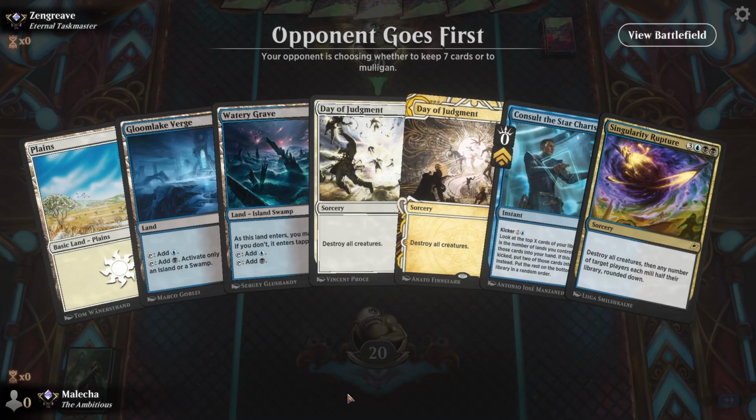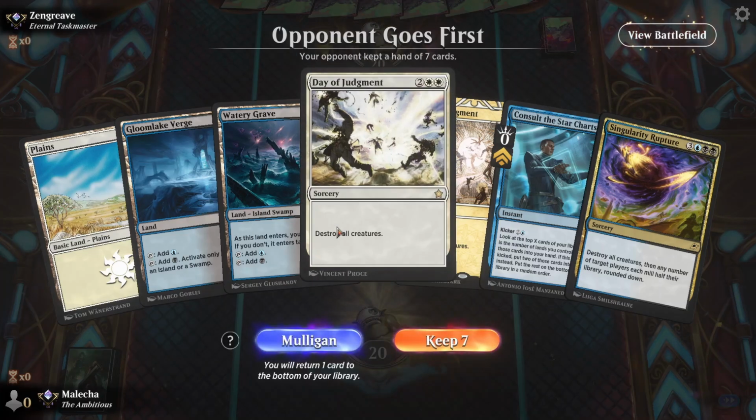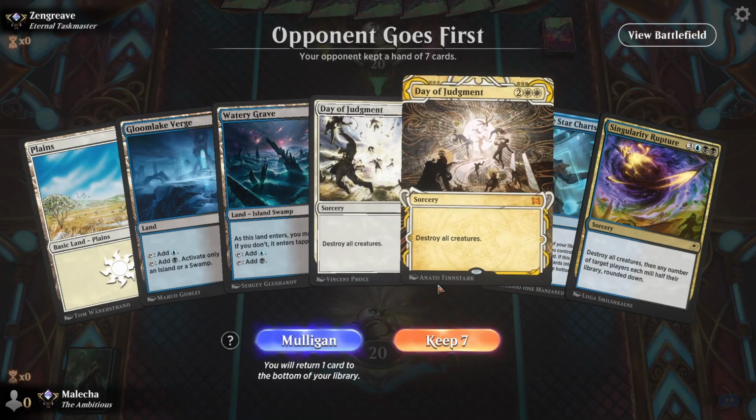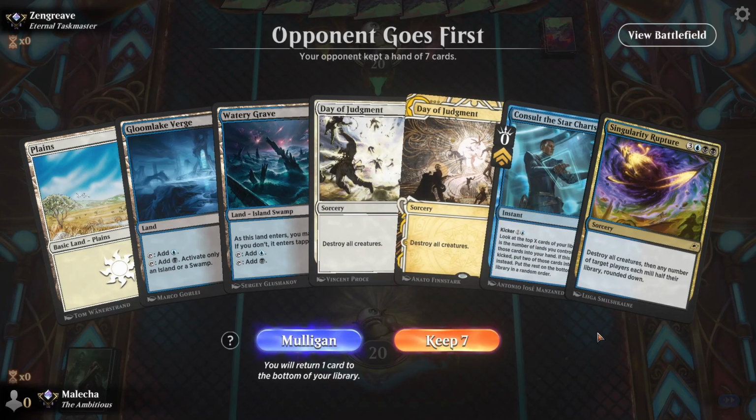All right, Esper Mill. It's a little delayed here for any creature deck. We're going to mulligan this, unfortunately, because if we have to wait till turn 4 to have any removal, creatures are going to run us over.